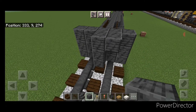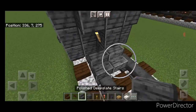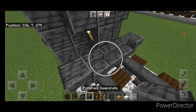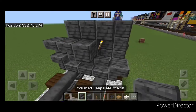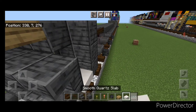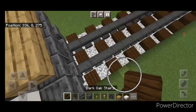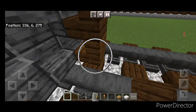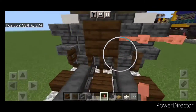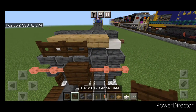In front of that, a three block tall T-shape in the middle and put a torch on either side of the second layer. In front of that, three polished deep slate stairs on the bottom middle and an upside down stair facing outward on each side. On the next layer, a block in the center with two upside down stairs on either side. Then three oak slabs on top middle, and on the side three smooth quartz slabs coming up each side. Take a dark oak stair for the coupler, stack it up to the middle second block, under a fence gate, and open a fence gate above each rail. Then two lightning rods here and two here, and up top two fence gates and a wither skeleton skull.